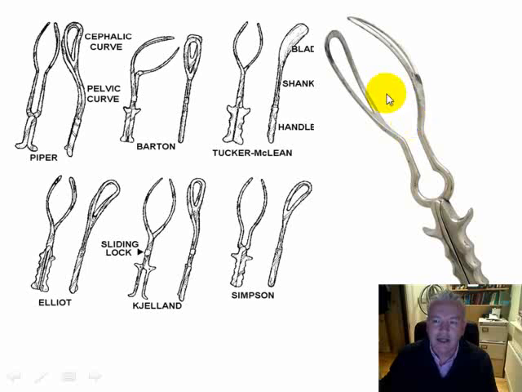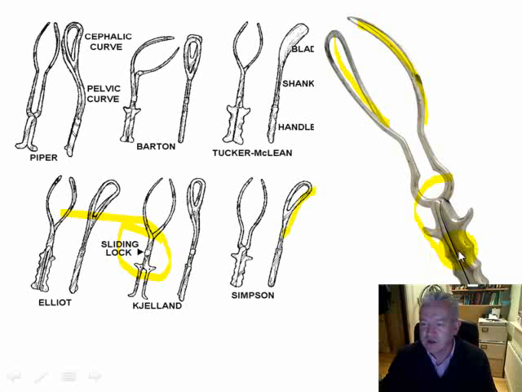It has two curves, basically, to it. One, a cephalic curve for the baby's head and also then a pelvic curve, which you can tend to see on the side here, which fits the maternal pelvis. There's basically two kinds of locks. One is a sliding lock, which is on the Keelan's forceps, which isn't really used anymore, and also then a hinge mechanism, which is used in the ones that you would generally be handed.